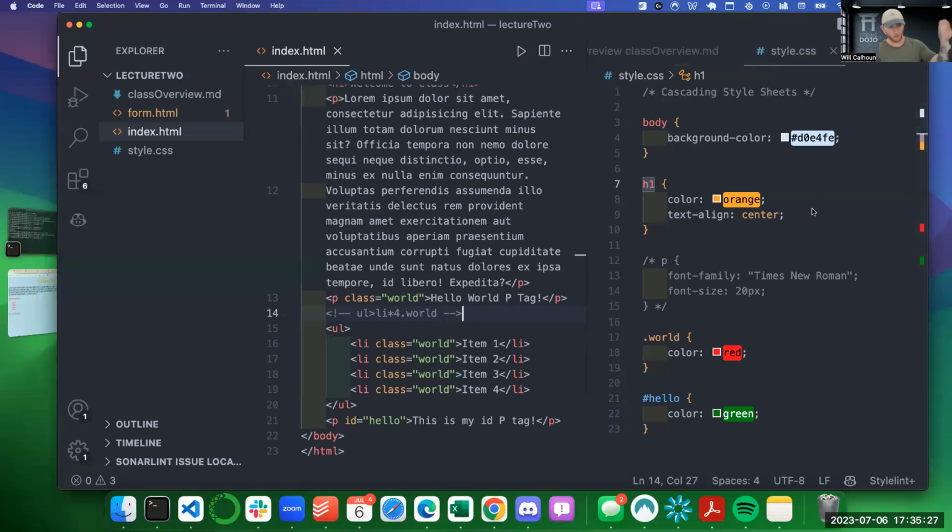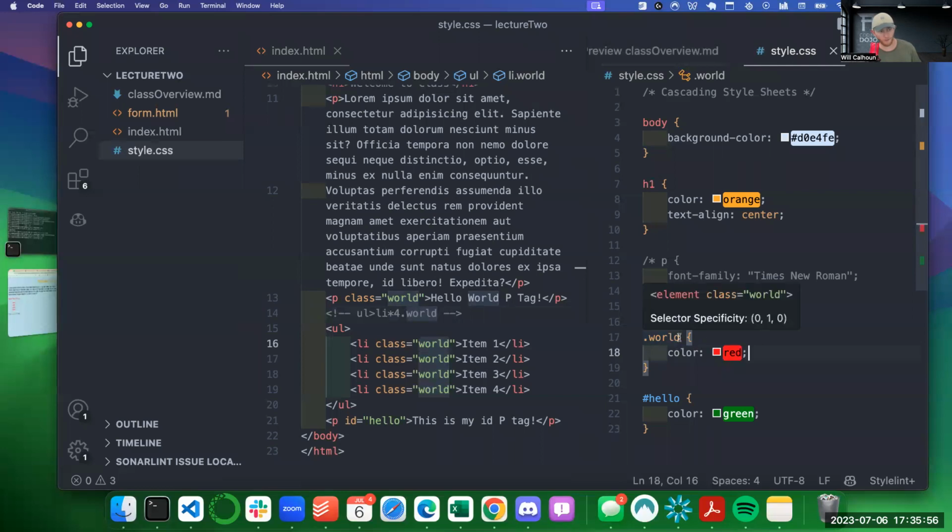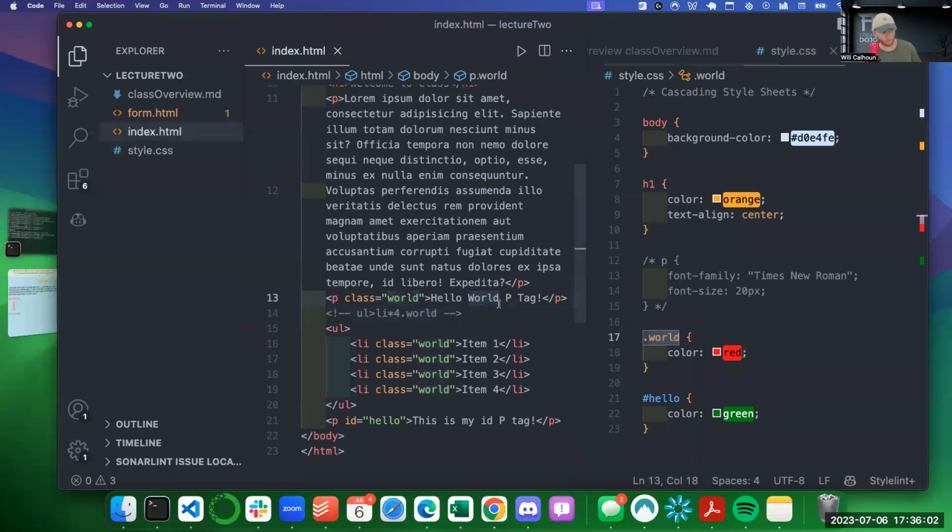There's this idea, and we're going to talk about why this is important in a second, that we want to have DRY code. It means do not repeat yourself. Let's say that these were all individual, like this was class 1, class 2, class 3, class 4, and they were all going to be red. Instead of having multiple classes and having to say dot class 1, dot class 2, and they all do the same thing, that's where classes really come in handy, right? Now I can give them all this, and then I can just add this in here. Like I can reuse it.